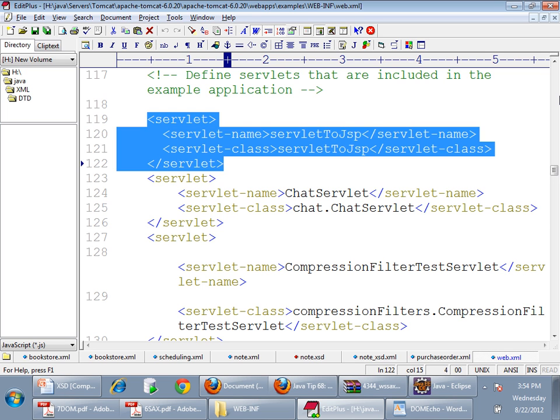If I give you the class name, you know how to create an object using Class.forName and newInstance. Simple. Now, read this XML and create a map which will have the name as a key and the value as an object of this class. You have to create an object of this class and then populate the map.